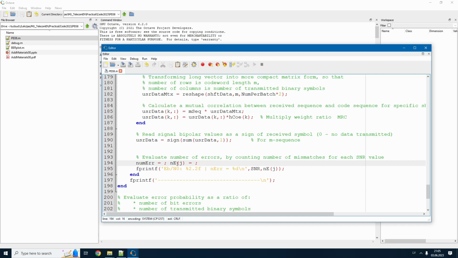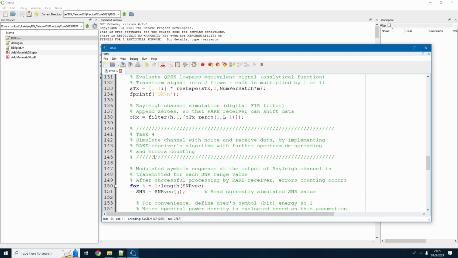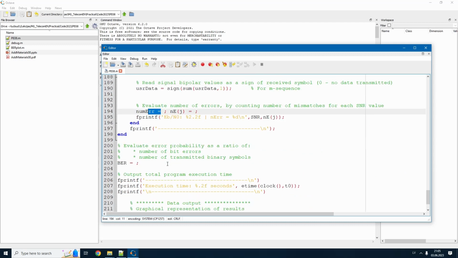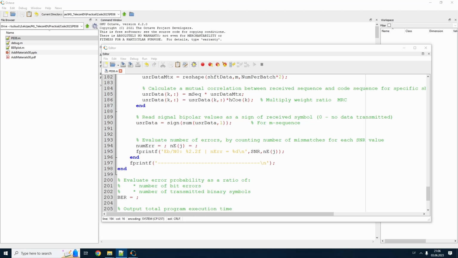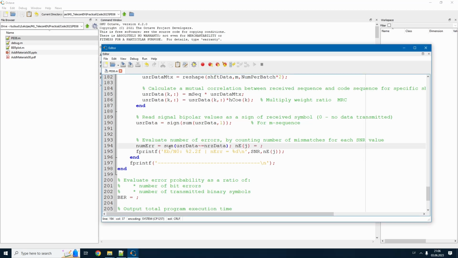We do need this separate variable to tell us how many errors have happened in this one batch. Yes, and then we need another variable to say how many errors there are for all of the batches. So generally speaking, we need to count the specific number of errors and then add this up together over the batches. We calculate the number of errors just as we regularly do, by comparing and counting the number of inequalities, mismatches. So that is the number of errors per this particular batch.